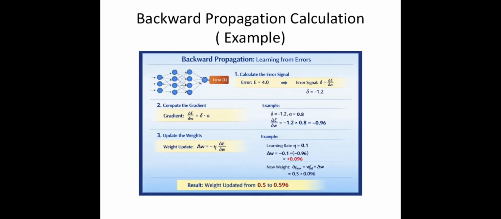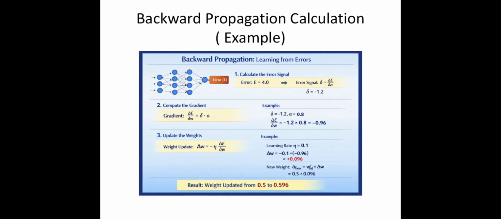To summarize, the perceptron is the basic unit of a neural network. Forward propagation makes predictions, error calculation measures accuracy, backward propagation helps the network learn, and activation functions give the network flexibility to model complex relationships. Together, these concepts form the foundation of deep learning.